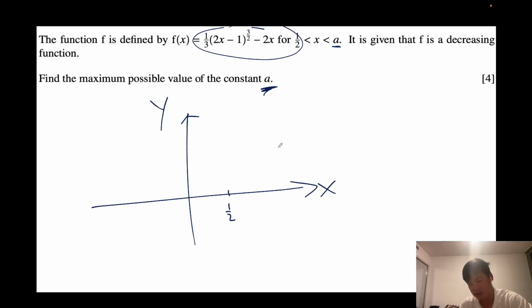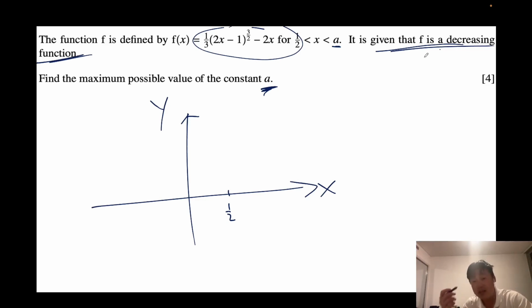Basics of algebra over here. Do you follow? You need one equation involving a. And you understand that equation involving a is what? That relationship comes from somewhere. It comes from this information they give to you, which is f is a decreasing function. How do you turn that into an equation? What does decreasing function mean?